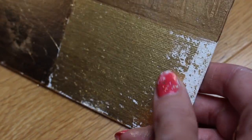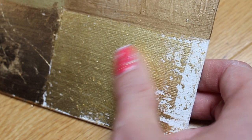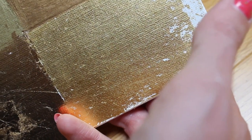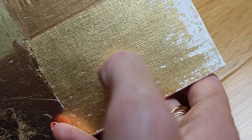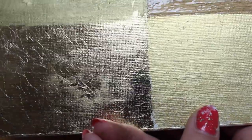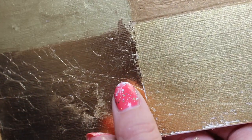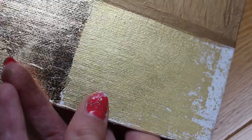And now lastly, going on to the genuine gold leaf, which is the 18 karat gold leaf. It really doesn't show up any kind of texture. It takes on what the canvas is underneath. Ultimately, if you're really wanting a beautiful, large, shiny gold piece, then you probably would want to use this one. Differing from the imitation leaf, which is next to it here, it's not as shiny, but I think it's a nicer finish. It's not got the texture in it like the imitation leaf does. It's just flat, but it's also just a really nice rich gold colour.